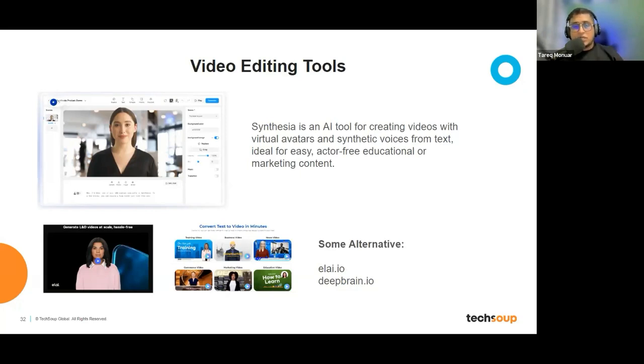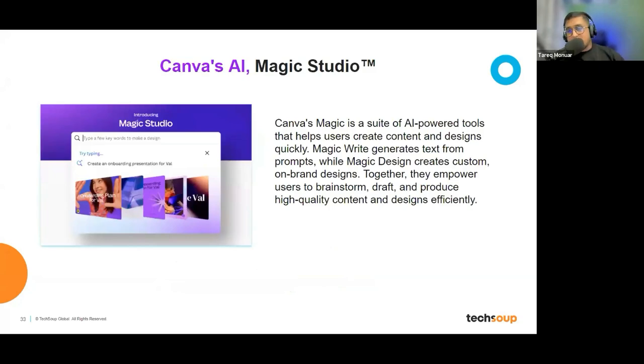There are a couple of AI tools I recommend here. You should try them out when it comes to AI video editing and video creation, like text to video. AI is going to do the video, write the transcript, do the voiceover, and even speak like you, and that's amazing. You're going to love it. Everything is on this slide and also in the ebook, so don't worry. Coming up next, I'm going to talk about Canva AI.